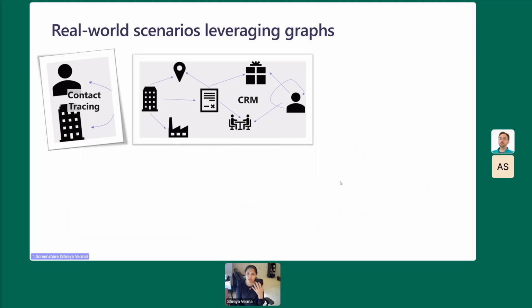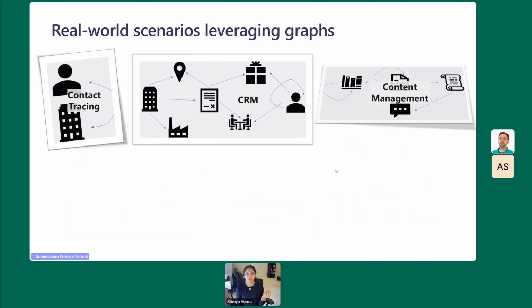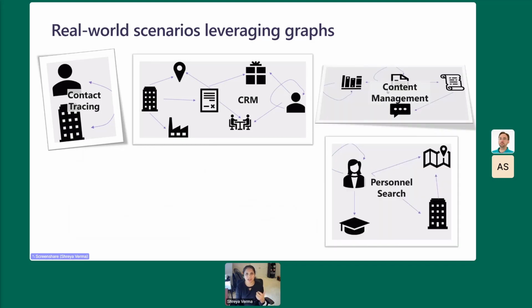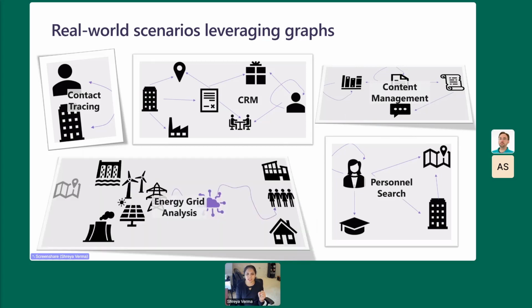Some of them are like contact tracing, which is very relevant right now because of the COVID pandemic. So for contact tracing, people are using graph databases. There are CRM scenarios, content management, which is a typical hierarchy, and personal search, which could involve complex, many-to-many connections. And then there are scenarios like energy grid data analysis.